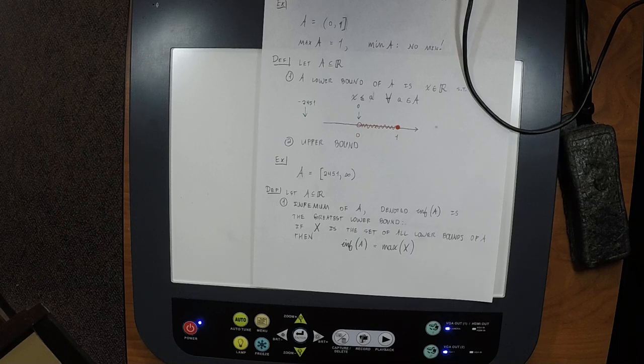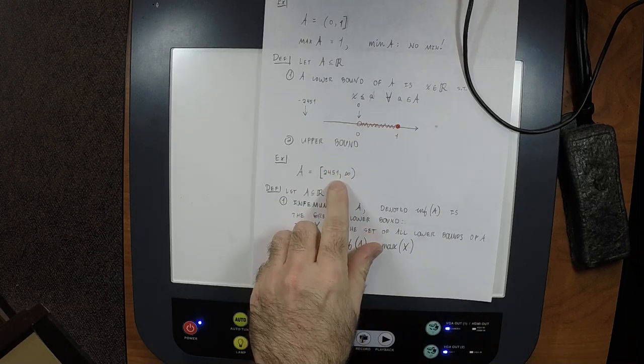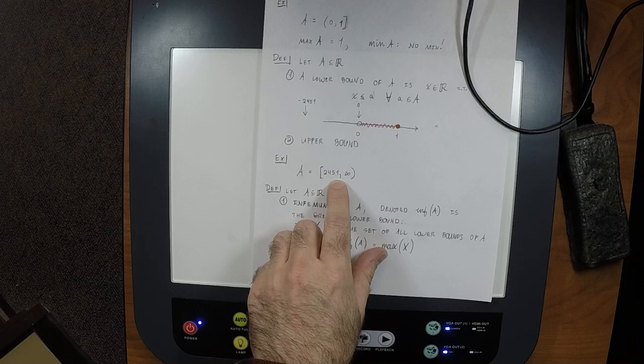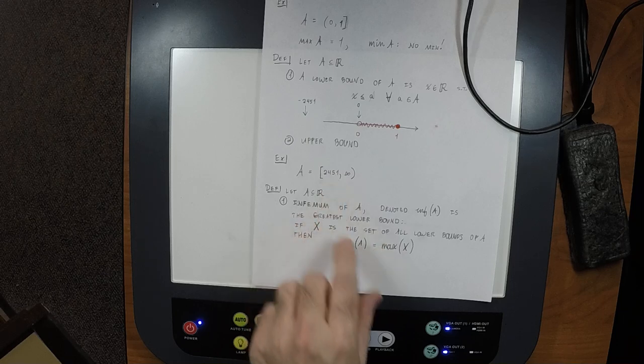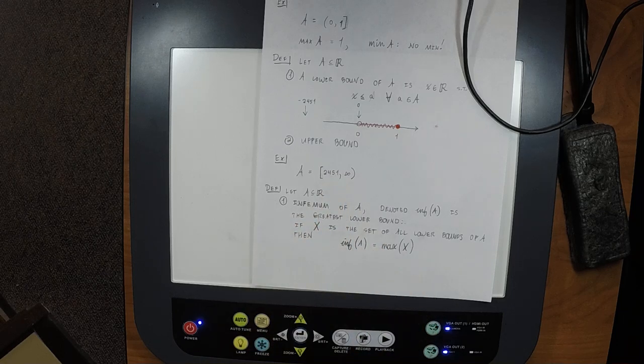Now, one thing you have to be careful about is that given a set, does the maximum of that set always exist? No, right? Because here's an example of a set that has no max. As a result, because infimum is defined in terms of maximum, it can be the case that a set has no infimum. So can you give me such an example? Yeah, like the set of all reals, for example. The set of all reals has no infimum. The set of all integers has no infimum either. There's no lower bound at all.